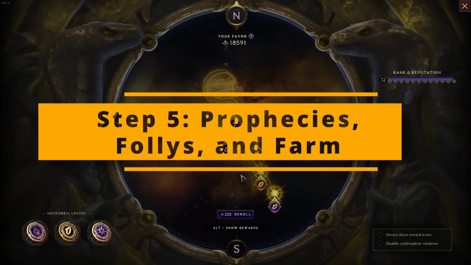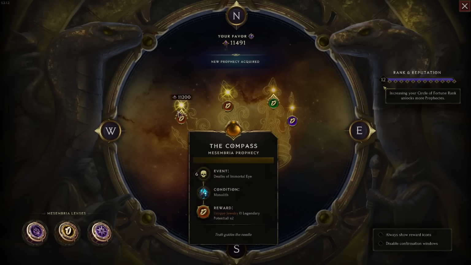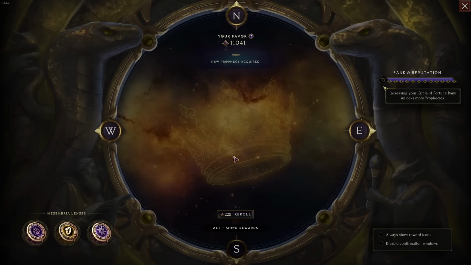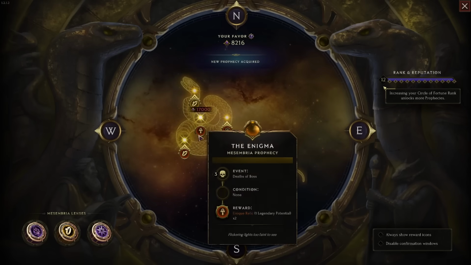So step 5 is, if you're playing Circle of Fortune, grab some Prophecies and then get farming. Focus on the Prophecies that trigger on rares, champions, or echo completions. Your chosen timeline boss and Orobyss is also good if you're planning on doing those too.